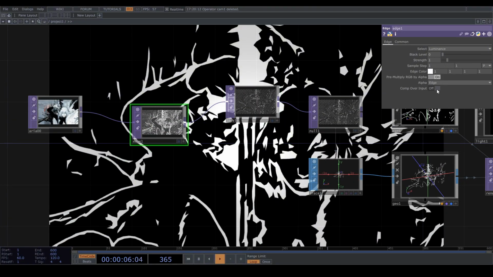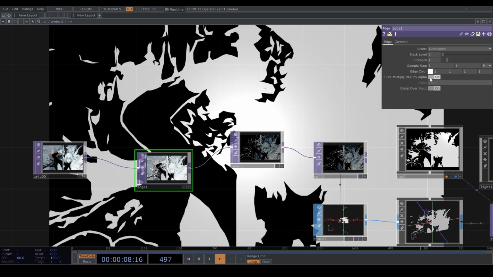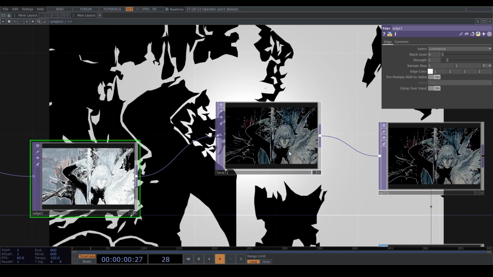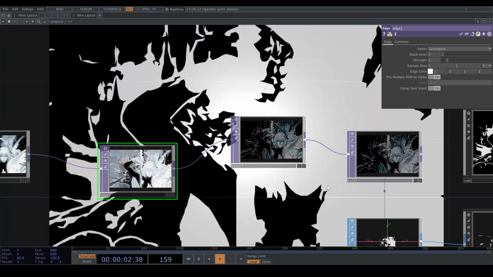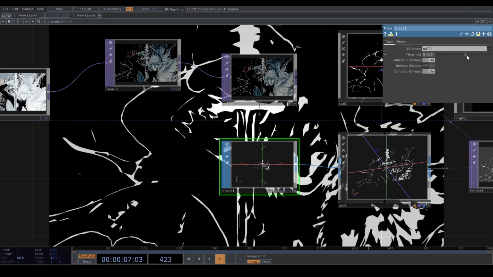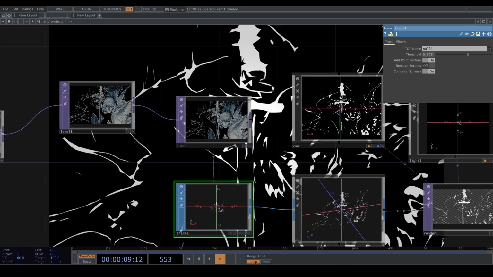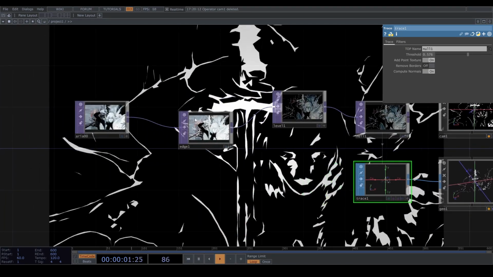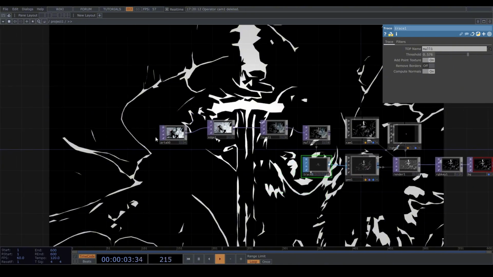So that's another one. Or you could just comp it over the edge and try and use this, which is pretty alright as well. I never actually tried that before, but yeah, I could try it with some other ones.